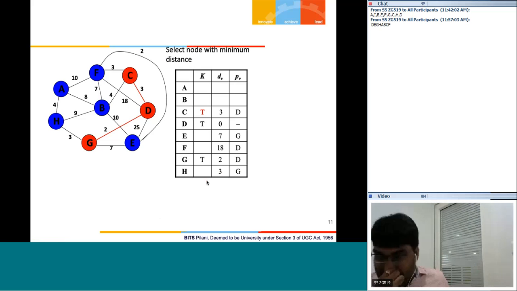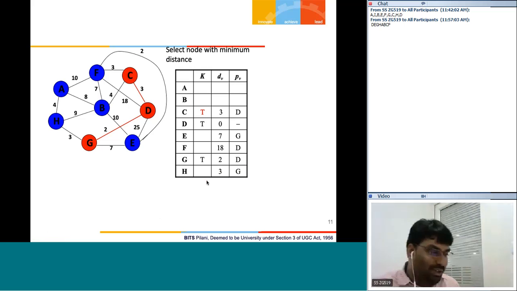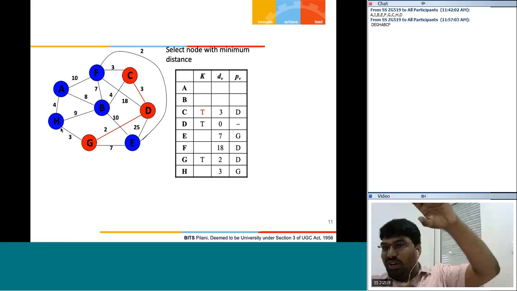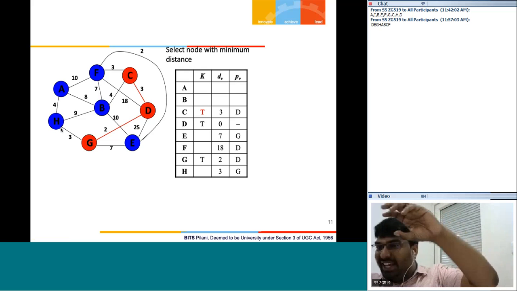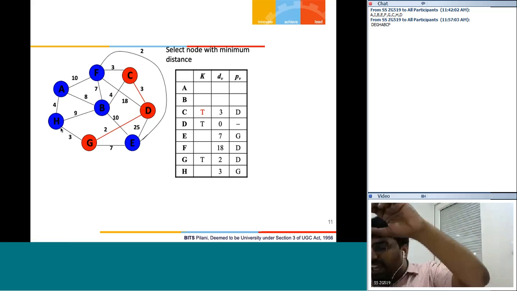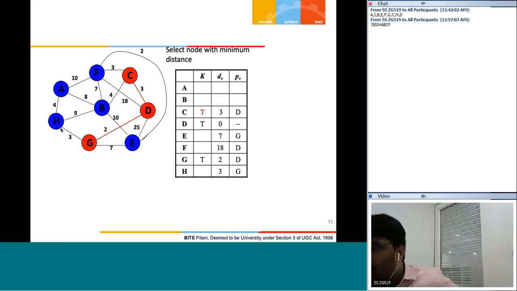Vishwajit, you have a correct answer. What you are trying to say is, I am at G, so I will conveniently choose H. That is absolutely correct. But here you don't need to worry about which traversal you are following. D has got connections to G, C, E, and F. Whichever is connected, out of that I will try to take the smallest. For G, H is connected. So you are choosing this part. That is okay, don't worry. If you have implemented it with stacks or other data structures, then things will come. Got it? So you have the freedom to choose H.